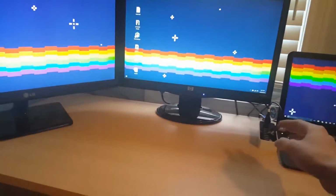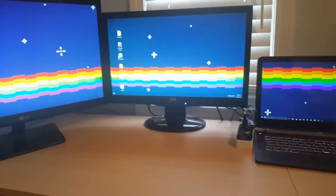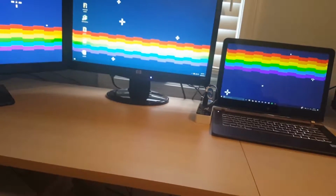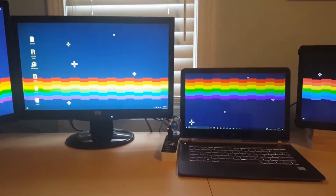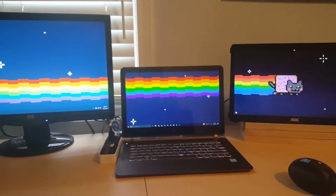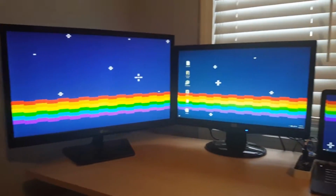One of them I'll see if I can find right here. Sorry about the glare. As you can see, this is a USB to VGA by Eclipse. So you can buy this if you have any monitor that needs USB to VGA, or you can pretty much get USB to HDMI. You can get all of them. I'm just using this one because I happen to have it. So yeah, the VGA is actually going into the TV, which is VGA supported.